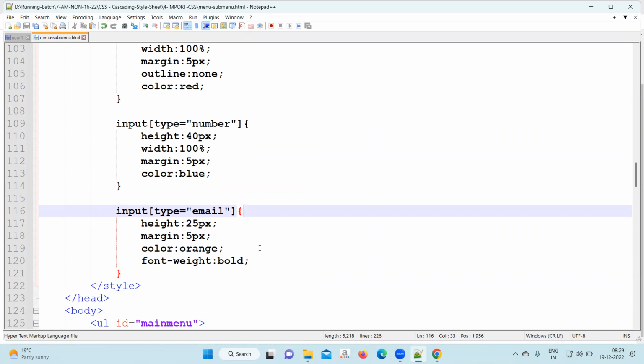Sir, we gave margin 5 pixel, but there is no gap between those boxes. You have written margin for the element or container. Margin you have written between element or container. If you write margin for division, then gap will come. Gap is reflecting here.